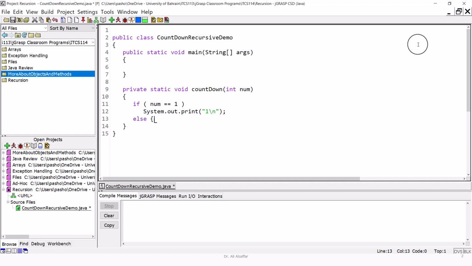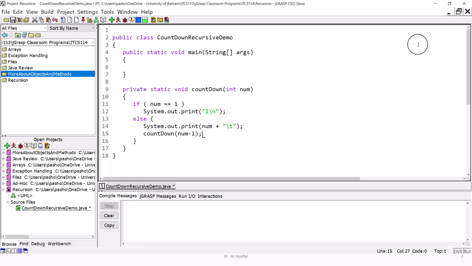For the else statement, we need to do two things. First, we need to print the current value of num. So we say System.out.print, and we print num followed by a tab, and then we call the method recursively by saying countdown with the input parameter num minus 1.